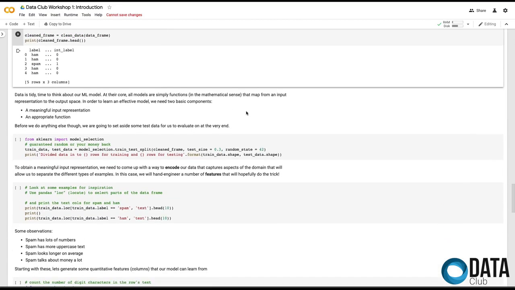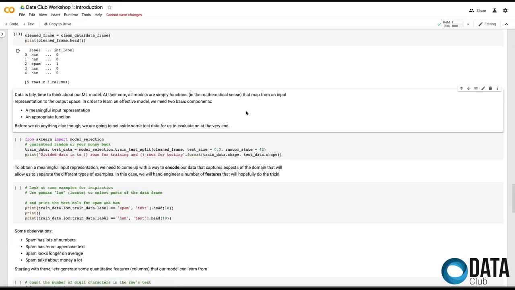So just a quick show of hands, who's familiar with machine learning or has run a model or something? Okay. So about half of you. So I'm just going to give you a quick, simplistic description of what it is that we're doing here and why we might want to do it.